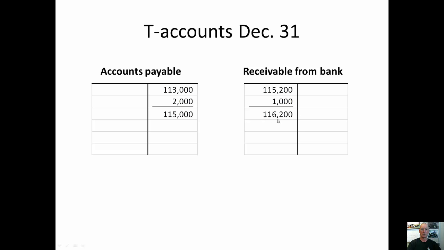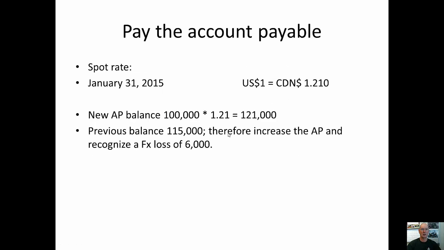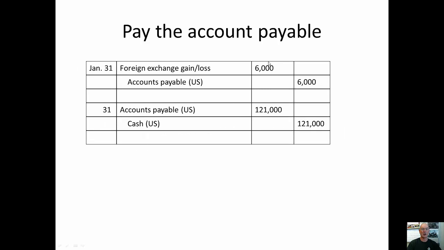This is the Canadian dollar equivalent of that hundred thousand US. On January 31, we need to pay the account payable and settle the hedge with the bank. We have a January 31 spot rate of 1.21. Let's first adjust our account payable balance to match the spot rate — we were at 1.15, so that means we have another loss of $6,000 as the Canadian equivalent of that hundred thousand US keeps going up. So we first adjust our account payable, then we pay it. Just like our December 31 entry, we have an exchange loss and credit our account payable to increase it to $121,000. Since it's all US dollars, we pay them $121,000 Canadian which works out to a hundred thousand US.